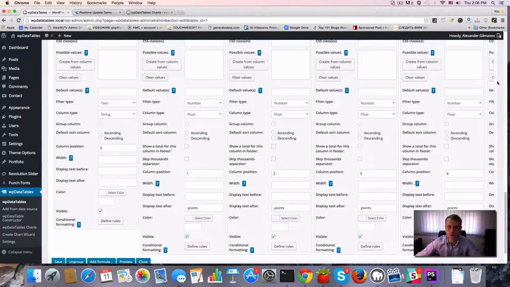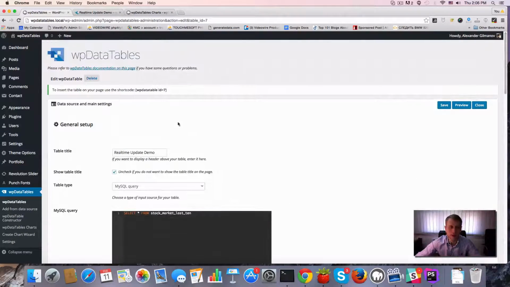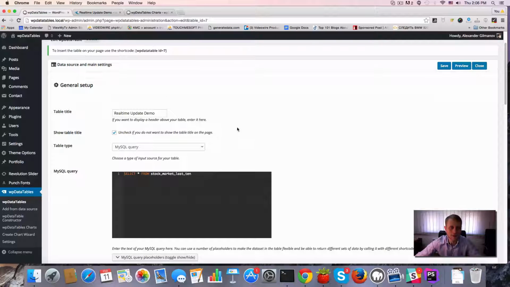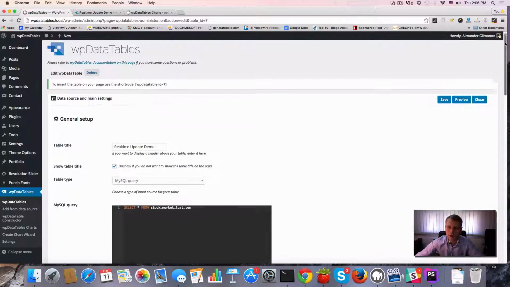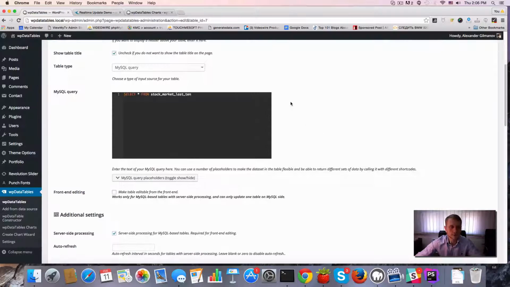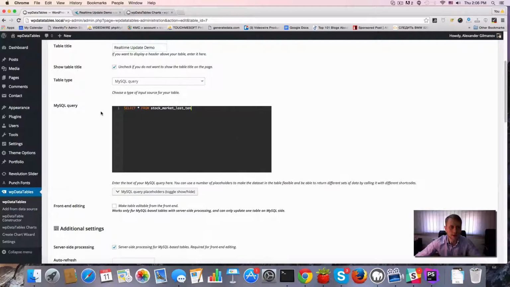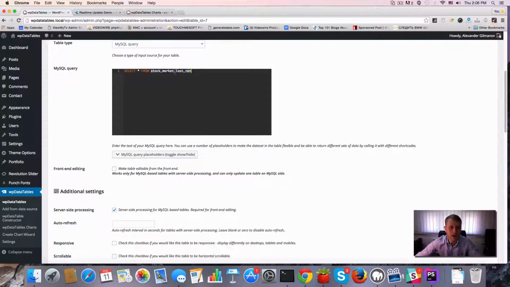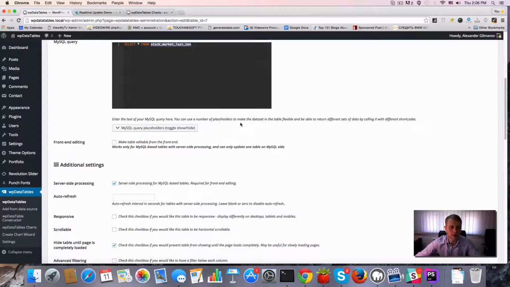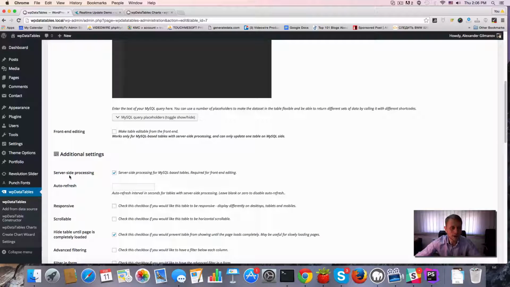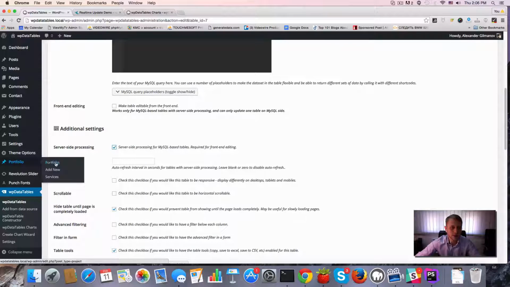We need to go to the WordPress admin and open the configuration for this table. You can see that this is a MySQL query-based table. It selects the last 10 entries for the stock market. It has server-side processing enabled, and when this is enabled, there is a new feature called Auto-Refresh, where you can enter the interval in seconds for the automatic refresh of the table.